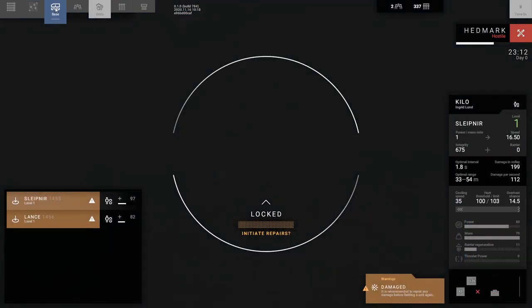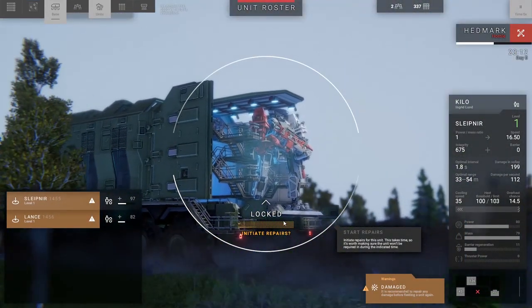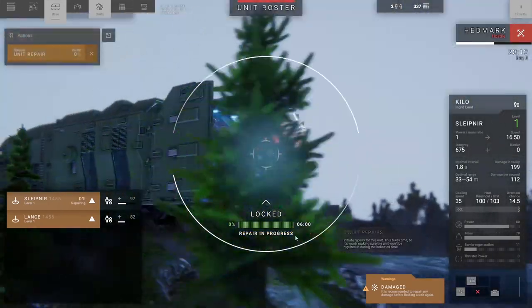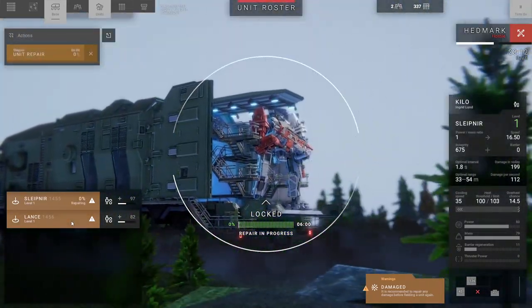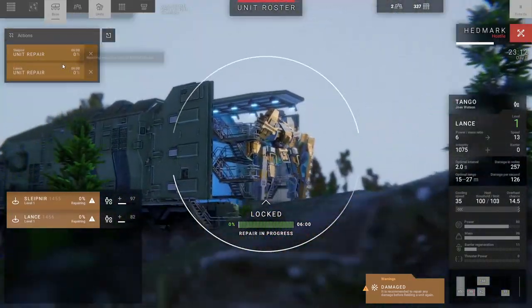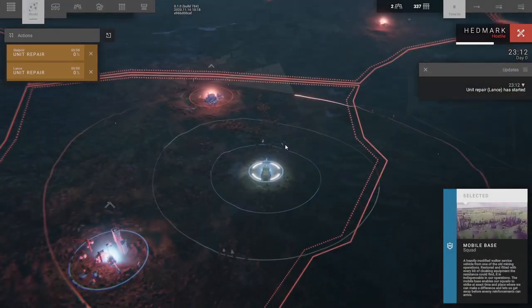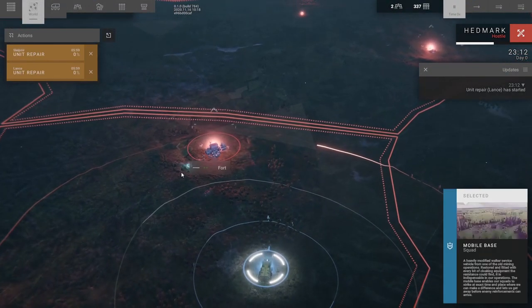How do we repair our units, then? Yeah, we got to get these units up and running then. There we are. Initiate repairs. Go for it. Repair progress initiated. That's going to take 6 hours. Yep. So now we just got to move across the map now. That's cool. So now we go back to the map and we can go towards the HQ.